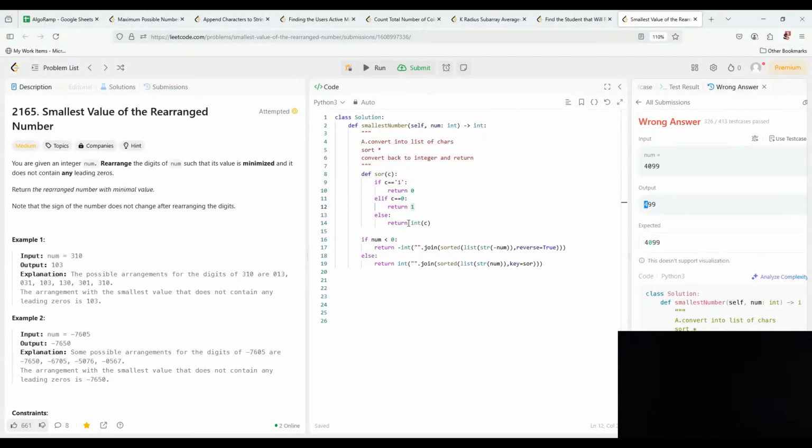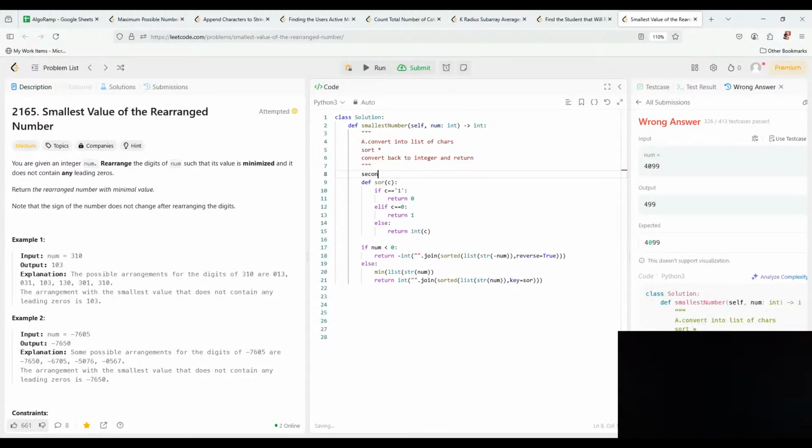So, for example, if I must calculate the minimum like 4, so I will do min of, can I get the minimum, the second val, okay.